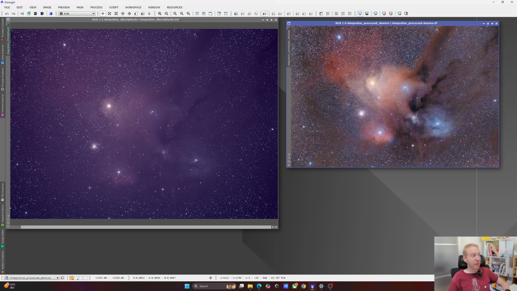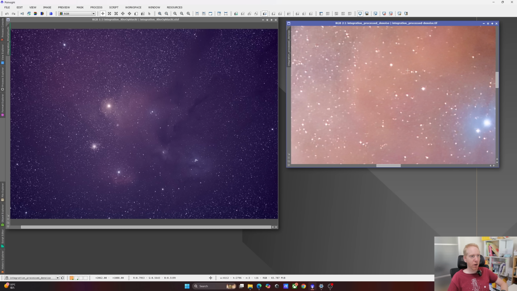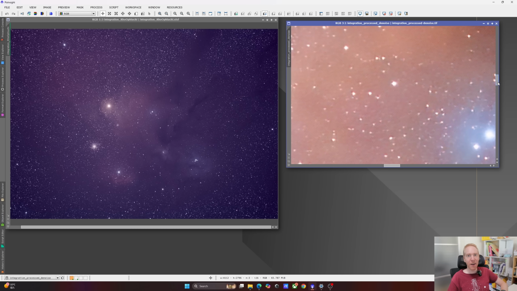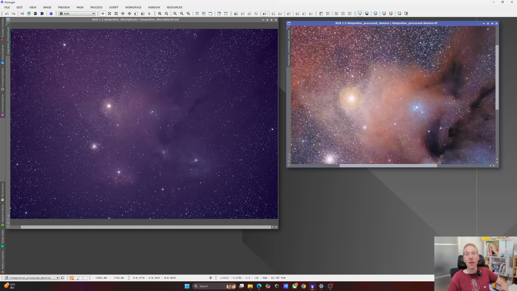Now, the conditions that the image was taken in were very bad. I had actually taken my setup to the island of Izu Oshima, and unfortunately I had forgotten the dew heater for my lens, which means that after 8 minutes it clouded up and I was no longer able to take images. And so what I got here is the result of a total of 8 minutes of imaging, if I recall correctly. And on the right is the processing that I was able to achieve at the time, which from afar looks pretty nice. If we do zoom in, the stars are really funky and there's a weird pattern going on there. This is actually because I had used Topaz Denoise at the time to try to get rid of a lot of that noise.